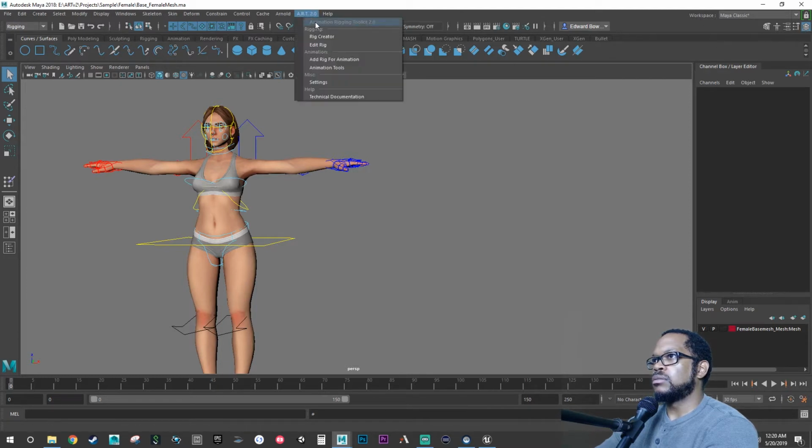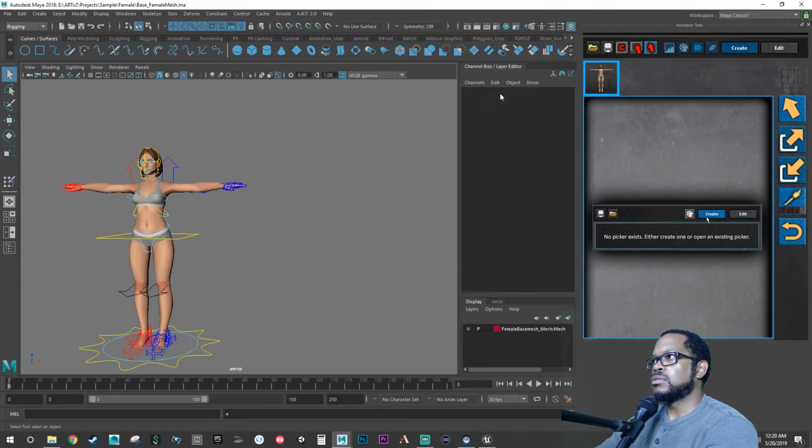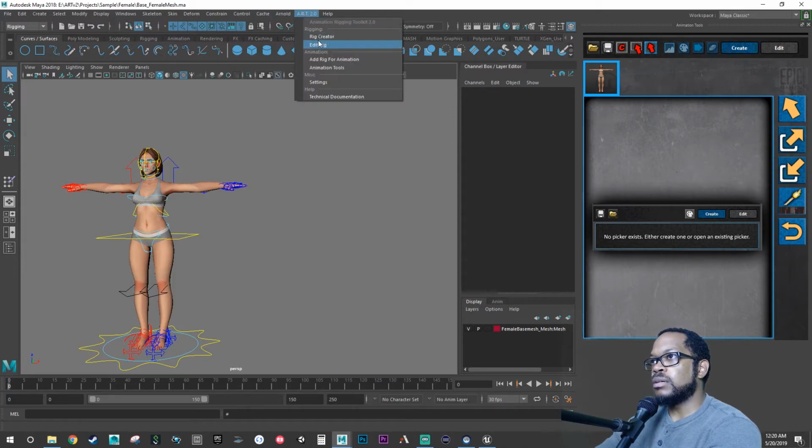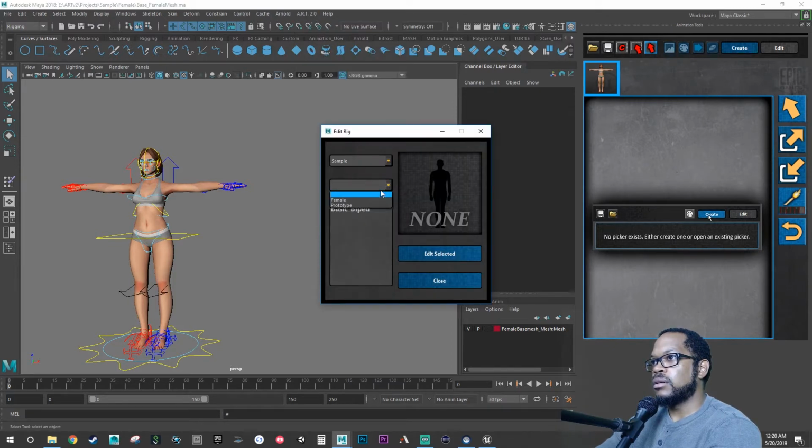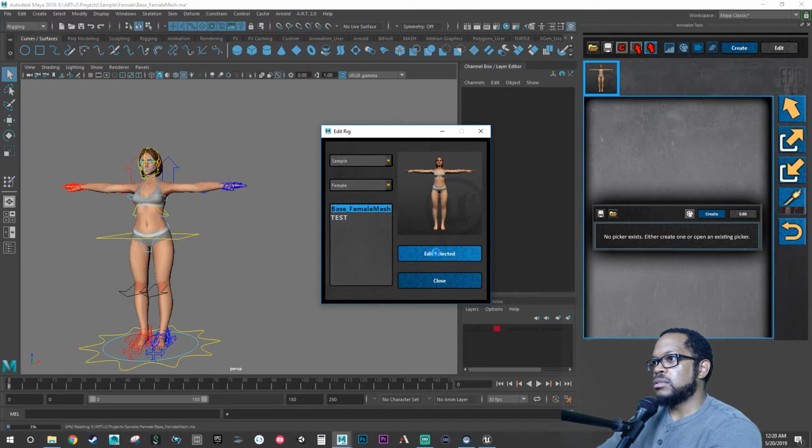Let's try that again. Animation tools. That's not the same thing. Let's try to load it one more time. Let's do edit rig, female, base mesh, edit selected.